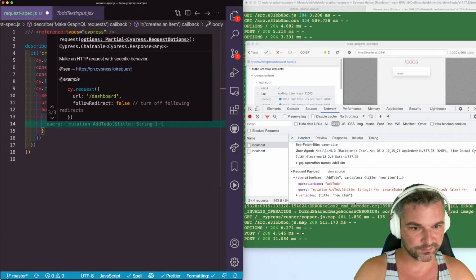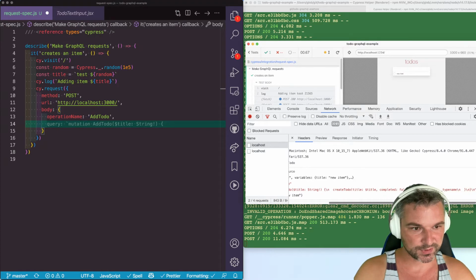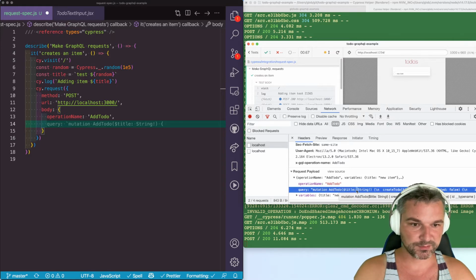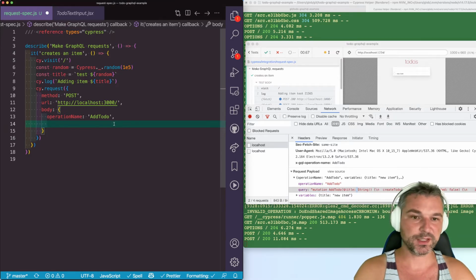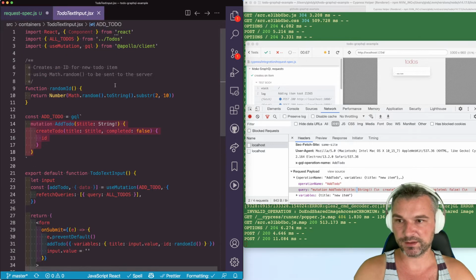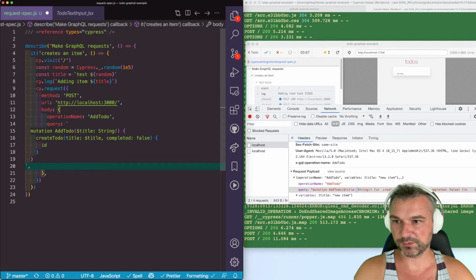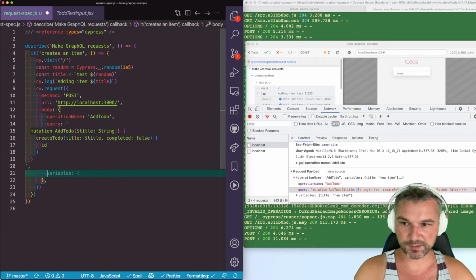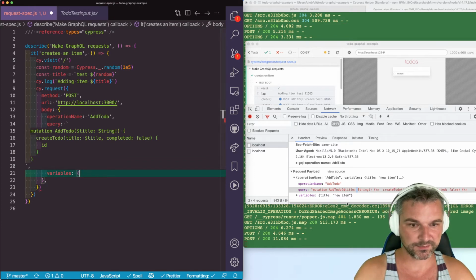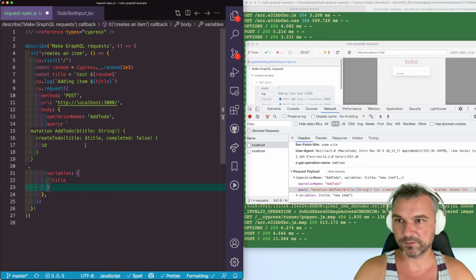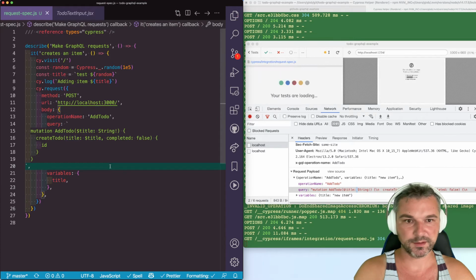Now we do have the mutation query, which is kind of long and complicated. We can copy this string, or we can go to the application code and look at what it does. In this case, the input box has this as a query. Okay, so we're going to do exactly the same. We're going to copy and paste. And the last one is the variables. The network tab shows just sending the title. Variables, title, right, which is this title. Let's see how it works.